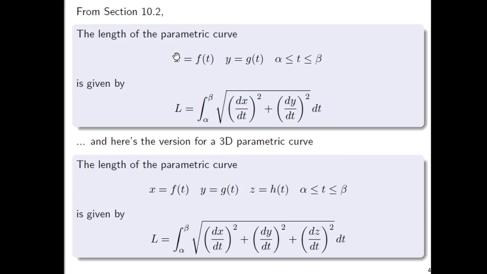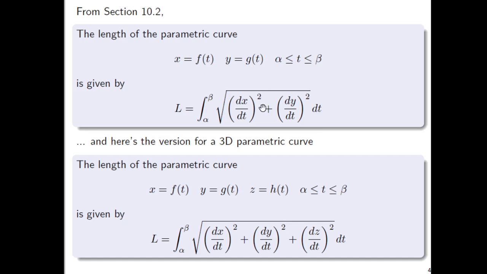Okay, so back in the section on parameterization, we didn't introduce it then, just basically saved it for now, just trying to pick some battles for then and some for now. But if you have a two-dimensional parametric curve given by the x-coordinate f of t and the y-coordinate g of t, and t goes from a starting number to an ending number, and let's just say we don't have those constants here yet, so they're called alpha and beta. Then this is a curve, right?